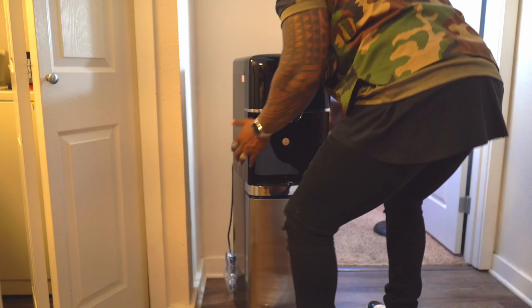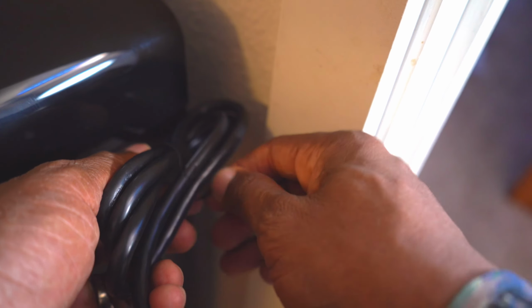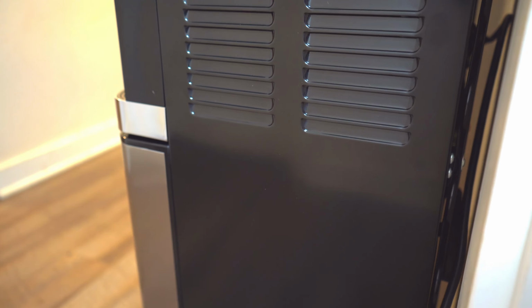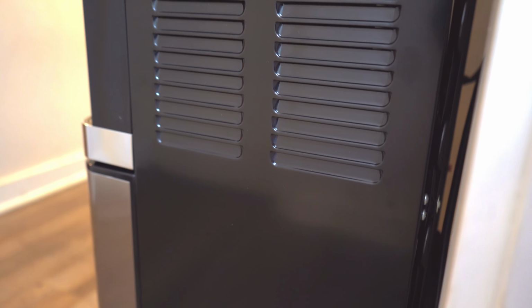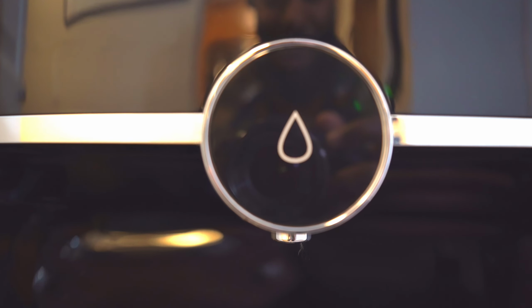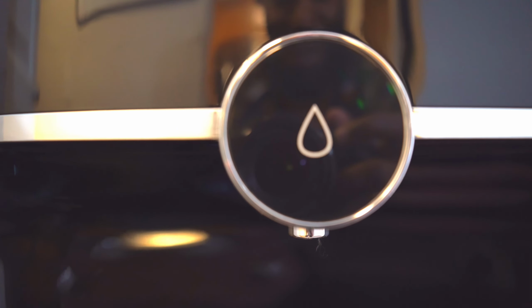So I'm gonna show you guys how easy it is to set it up. Check it out. So I'm just gonna simply plug it in. And you can hear it running right now. That easy, guys. You can see the orange light blinking. That's indicating that there's no water, that we need to refill it. So I'm gonna put that in there now.